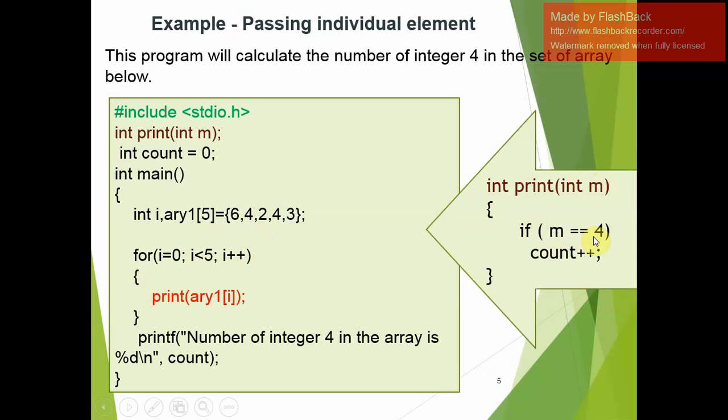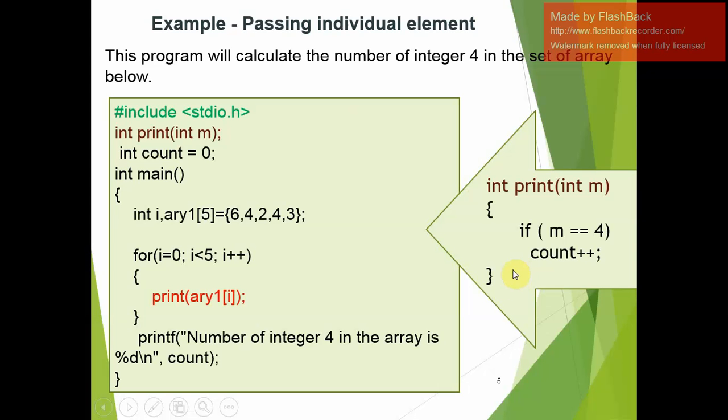to 4, it's true. Now count becomes 1 from 0, right? So 1 is the global variable, from 0 becomes 1. Although this function is integer print, right, some compilers allow you to not return anything. You will get a warning message, but it will still run, but the compiler gives you a warning because you said that this function returns a value, but you did not return anything.